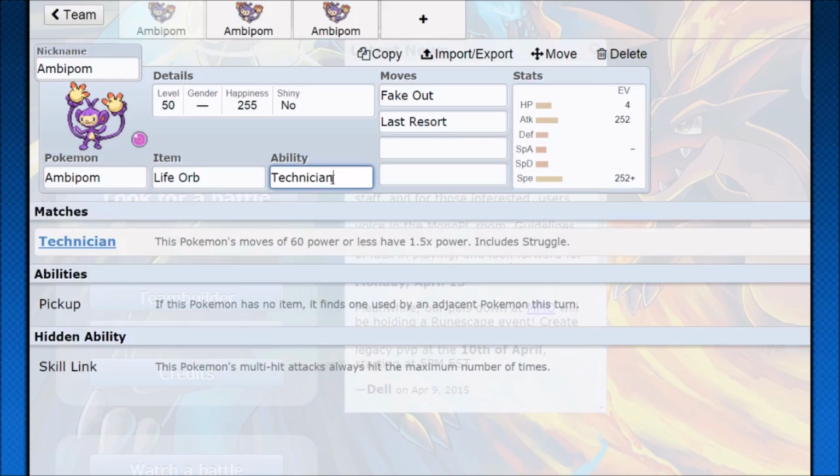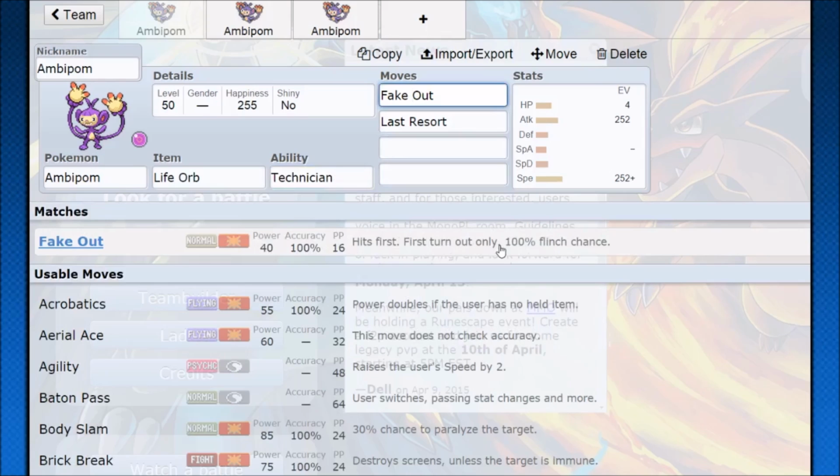And then we look at Technician. Technician moves of 60 base power or less have a 50% power increase, and that applies to Fake Out. So Fake Out, first turn only, super amounts of priority, STAB, Technician, Life Orb boost. You're going to be doing surprising amounts of damage. I've seen Fake Out do up to half on neutral hits on some Pokemon, and then you just keep calculating that damage.